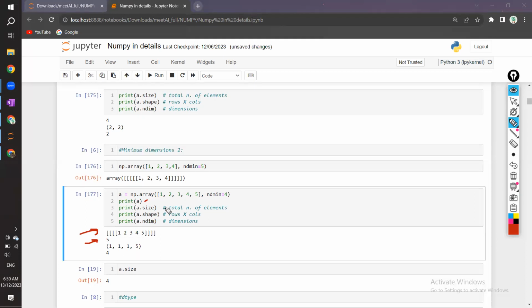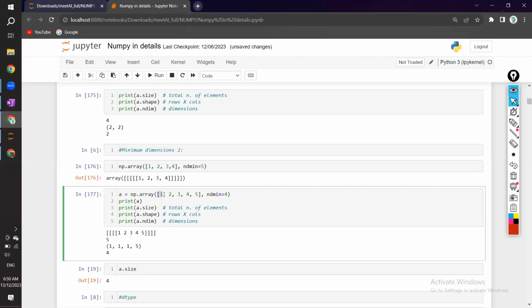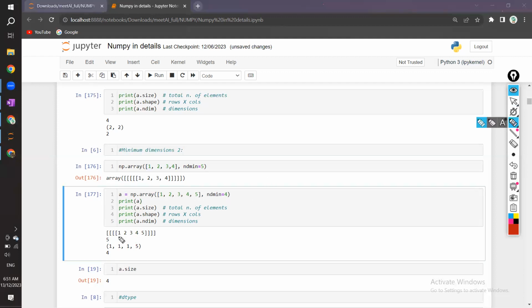So overall here, it is saying that you are having braces. See 1 2 3, and inside that you are having 5. I need to run this, sorry. Here ndim is equal to 4, right? Oh yeah, here it is 5, here it is 4. So that's why it is saying outer side, see 1 2 3, and inside that you are having the 5.